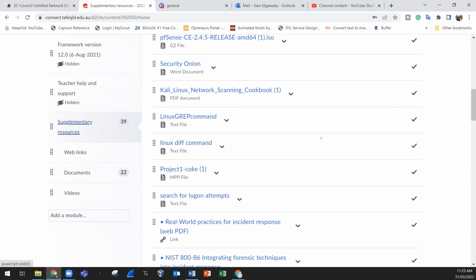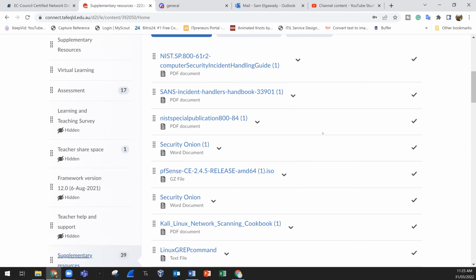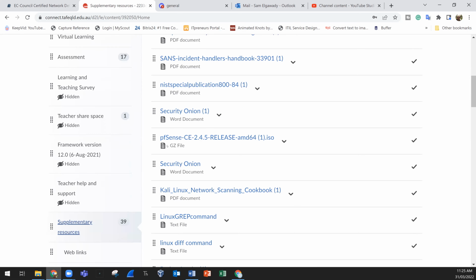You will find lots and lots of documentation about, for example, PFSense. So this is the ISO file for the PFSense. If this one is an older version, okay, get the new one. So if this is 2.4.5, search for the new one and download the new one. Don't download this one.